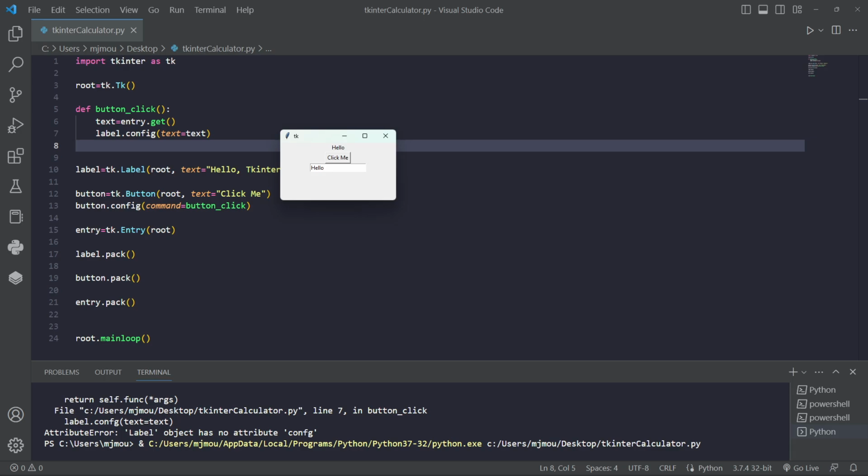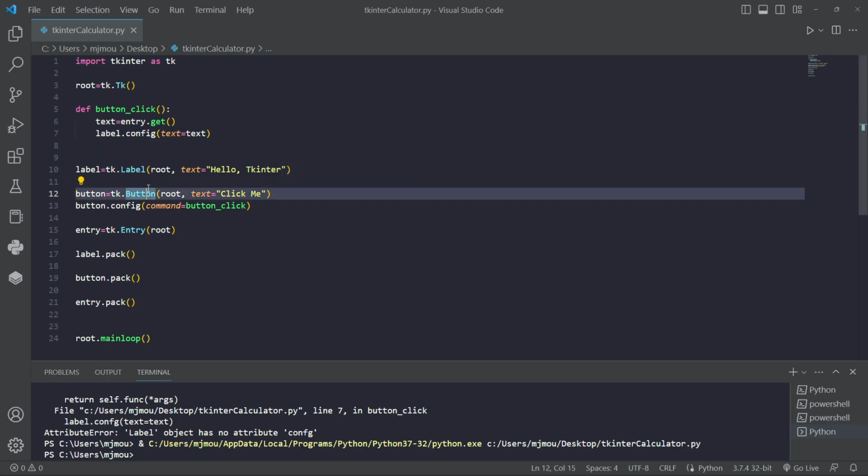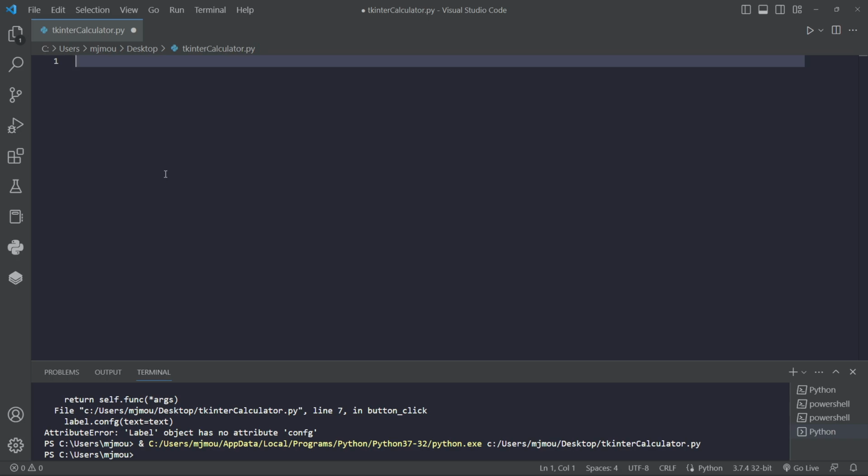Then we're going to create the GUI elements. So we're going to create the buttons and we're going to create the entry text boxes. And then we're going to create the functions. And then finally, we're going to pull everything together and we are actually going to create a calculator. So let's make a start then. I am going to close this off. I am going to delete all of that because we will start again.